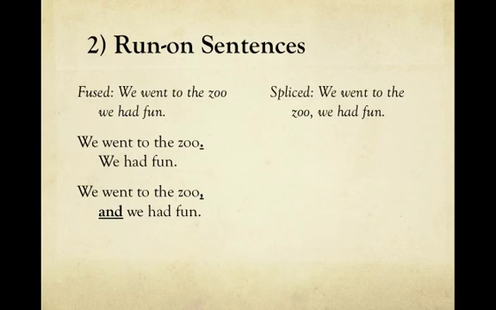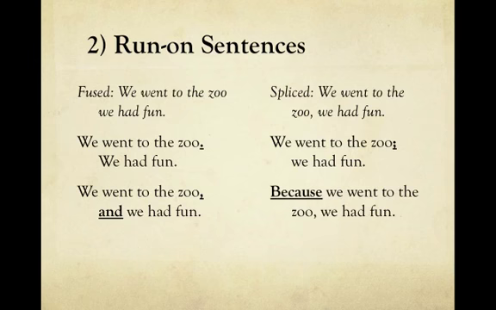Another type of run-on sentence is the comma splice. You've realized that you need something in between your sentences, so you stick in a comma. Problem is, a comma's kind of weak. It's a pause, it's a breath. It's not strong enough to hold together two complete sentences. What you need instead is a semicolon. This is effective sentence glue. It will stick together two complete sentences.